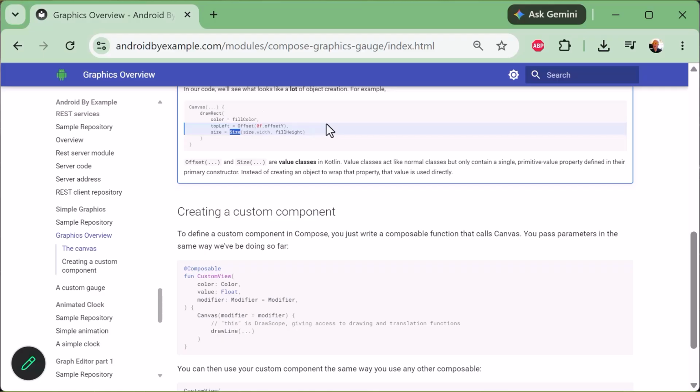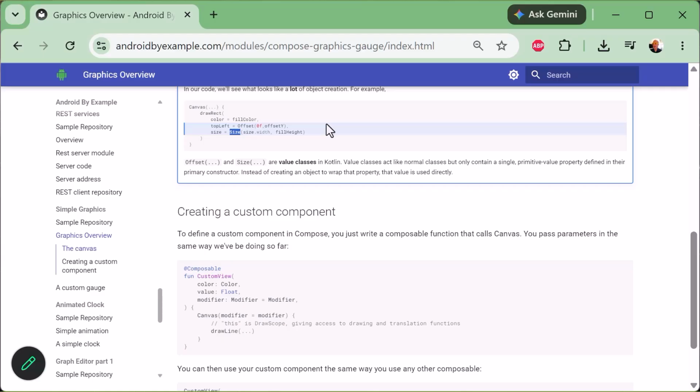Keep in mind that your composable could be called for every single frame being displayed on the screen. So this is like lots of times per second. So you really don't want to be allocating objects and then letting them get garbage collected at some point. If you have an object that you allocate and you're just reusing the same one over and over, that's perfectly fine.